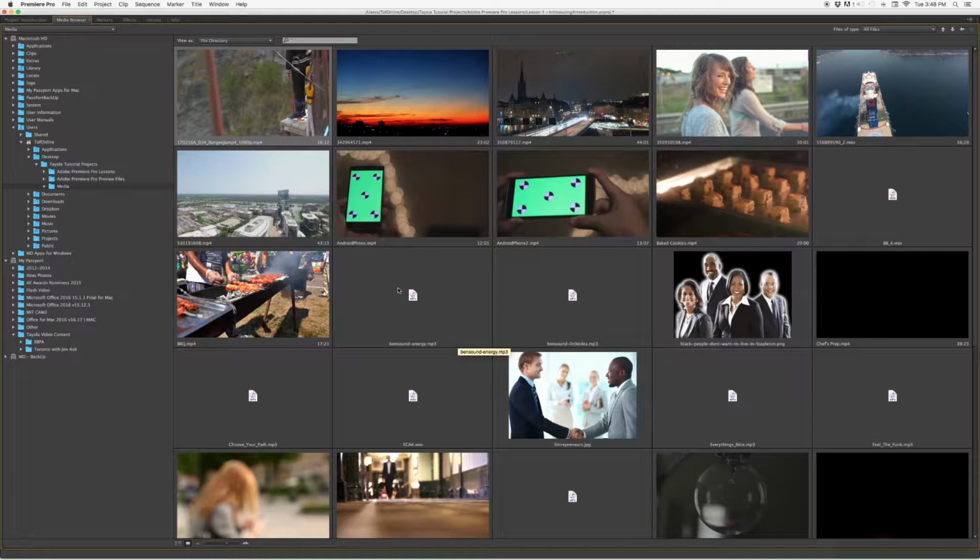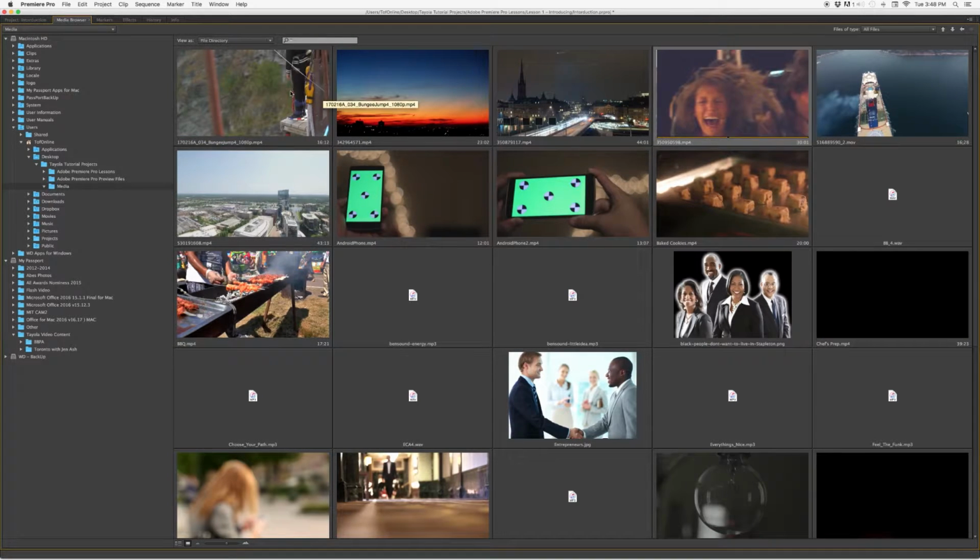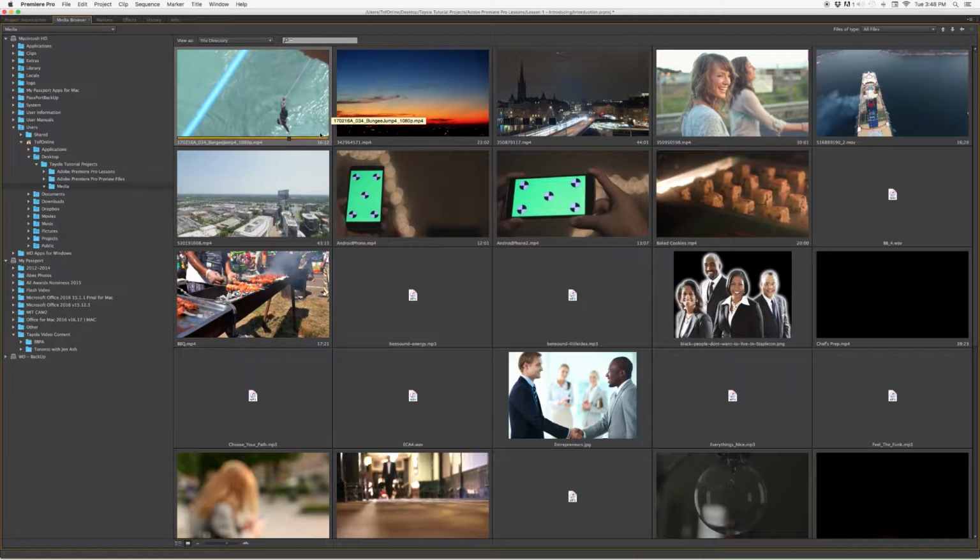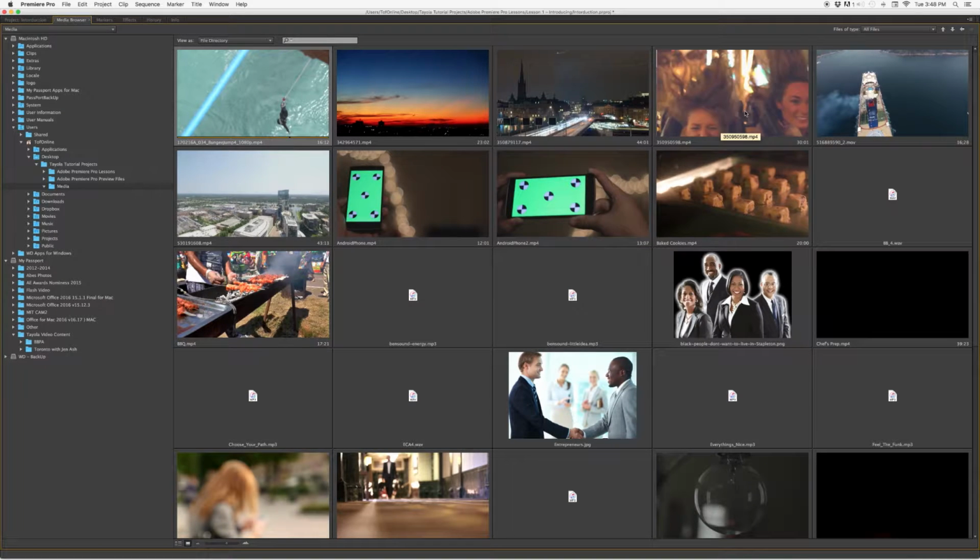Now, if you want to select, for example, two clips at a time, you can hold Command, click on one clip and then click another.